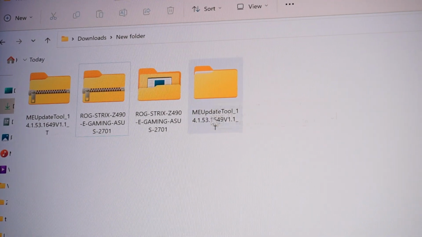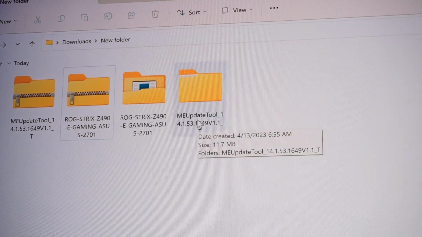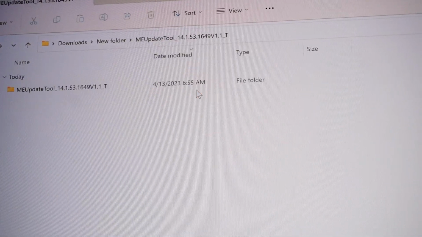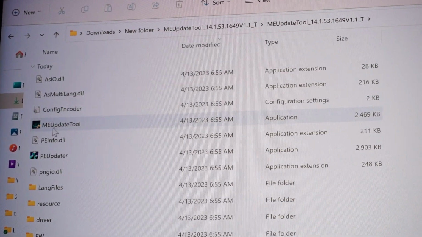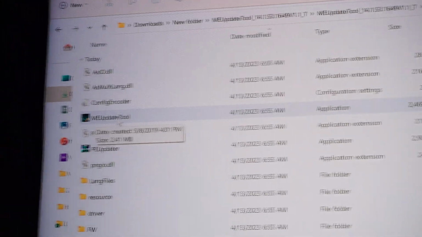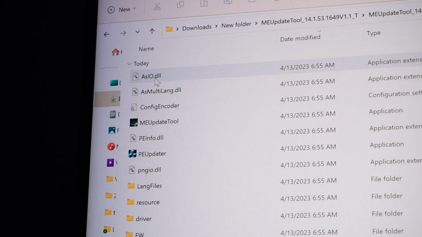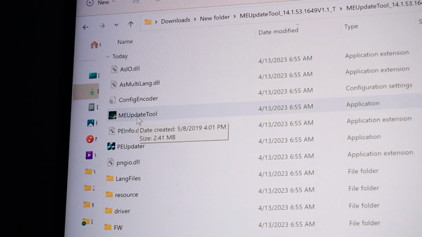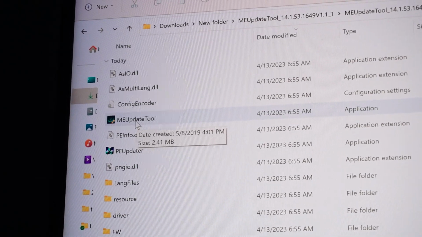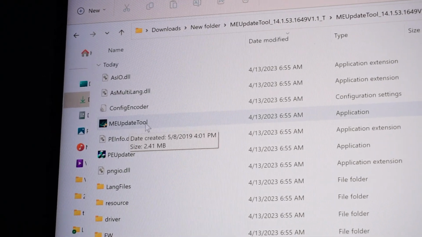Let's first begin with Intel ME update tool, and right here we have this fourth, let's say, file. This is the application ME update tool.